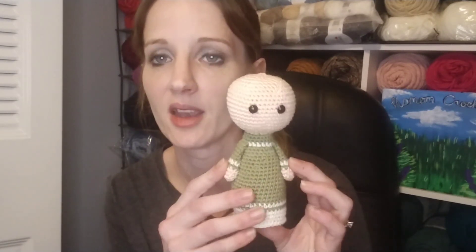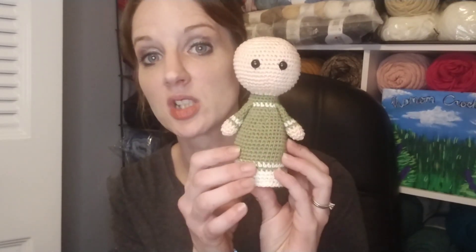I stopped because I felt I really need to get more progress on Elena Deer first, or else I could have finished this one. I went ahead and read further in the pattern because I was worried about sewing all the sunflower petals on — but you actually crochet them on, which is awesome. For the sunflower on the head I'm going to use a color called Sunshine, which is very appropriate. She has cardboard in the bottom like I do with my gnomes and she stands up really well.